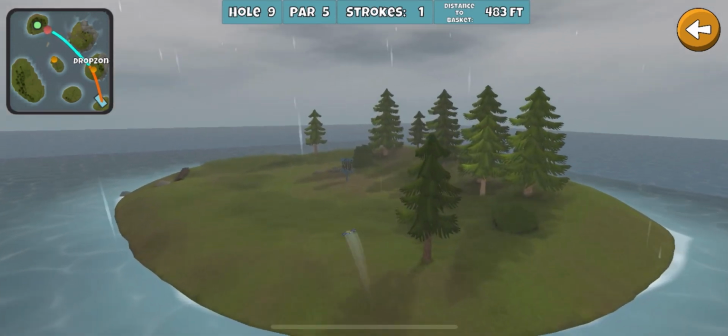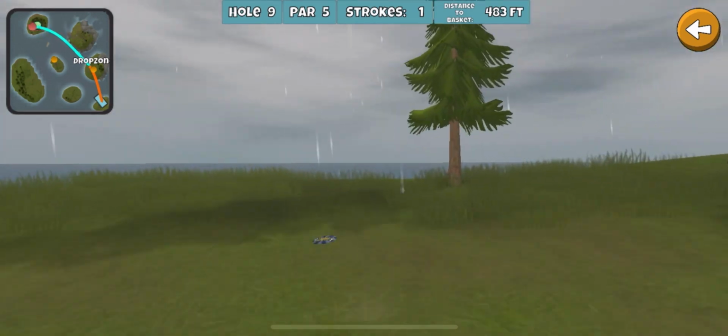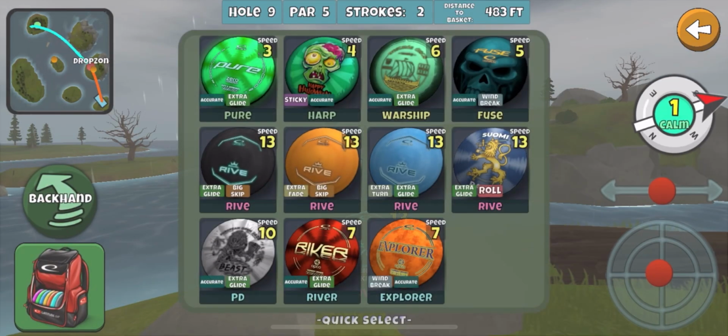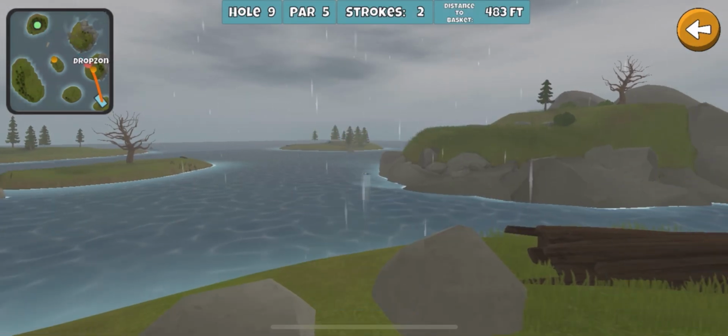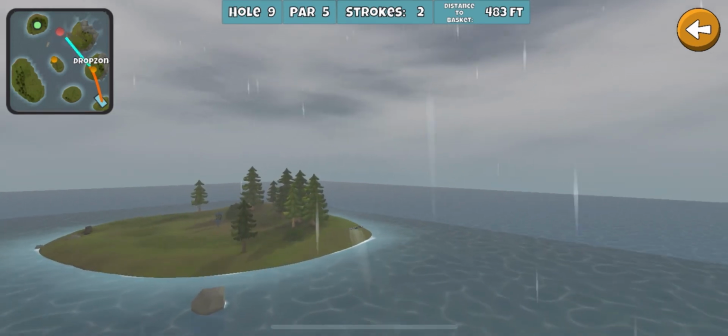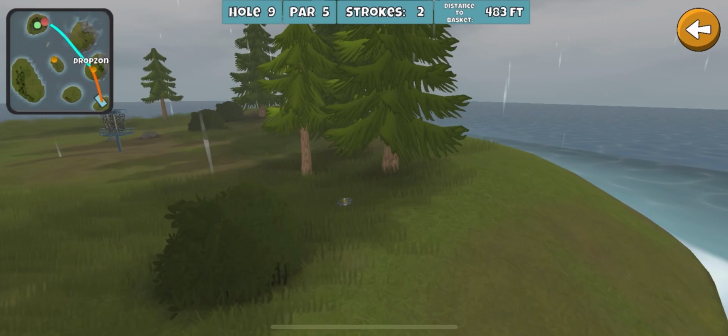And it's pretty consistent to get an eagle on this hole. I like to stay right of the basket on this hole. I know it looks like there's more danger with those trees, but honestly there's more to protect you from going long. I'll try to show you a few times just rethrowing.